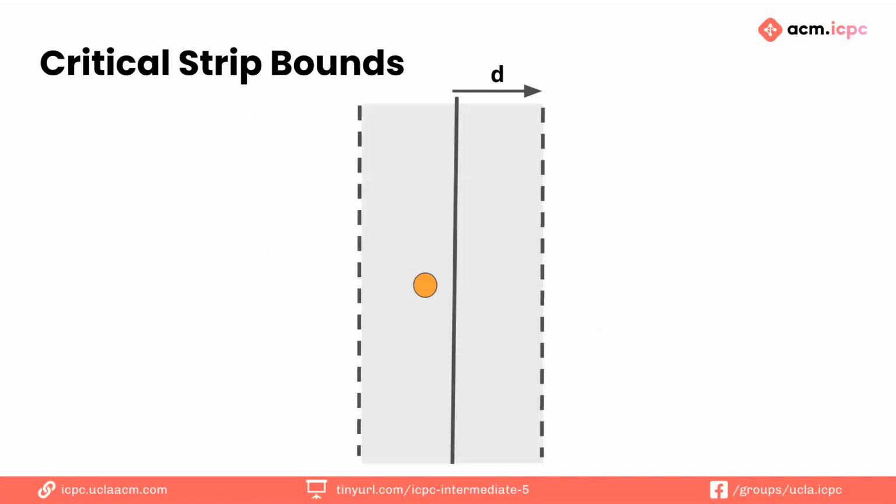Okay, so let's say that we have just 1 point on the left, and we want to consider how many points we can pair it up with on the right. For example, let's say we have all these white points on the right, and we have just this singular left point that's orange. How many pairs do we need to consider on the right to this left point?